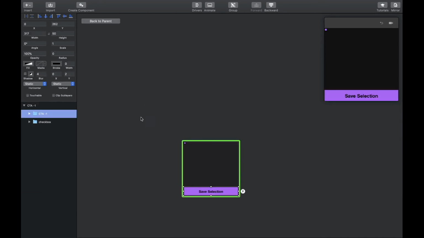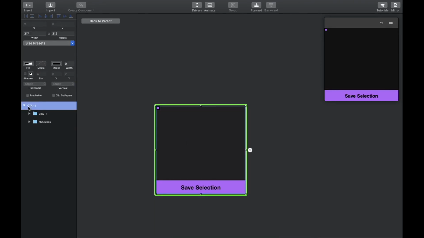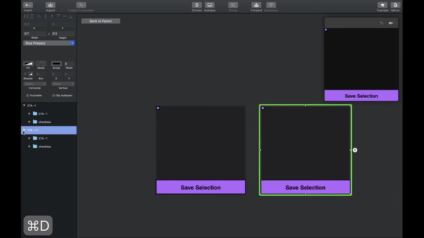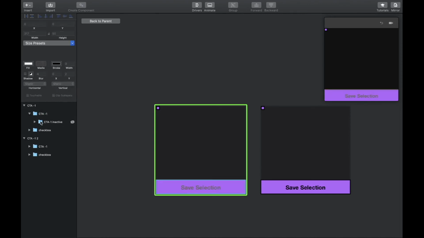Inside that component, I'll create, via duplicating my first artboard, the two states of the unchecked box and the inactive CTA and the checked box and the active CTA. In here, you can just delete whatever you don't need from your artboards.